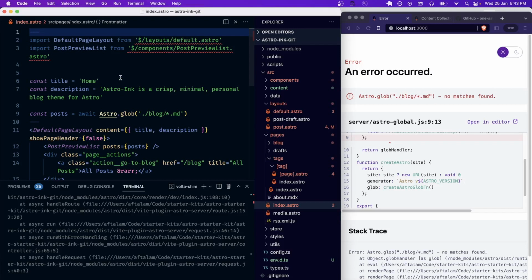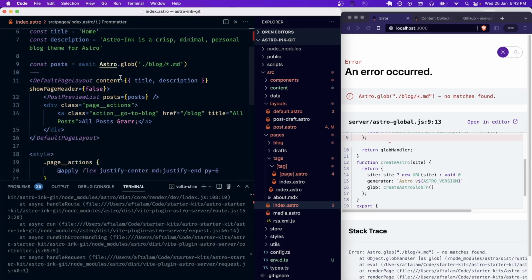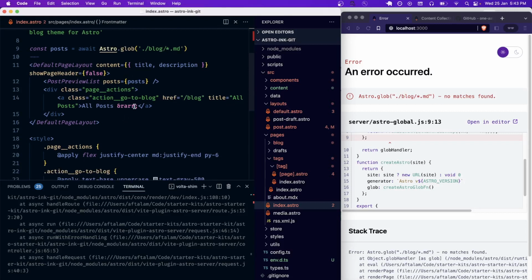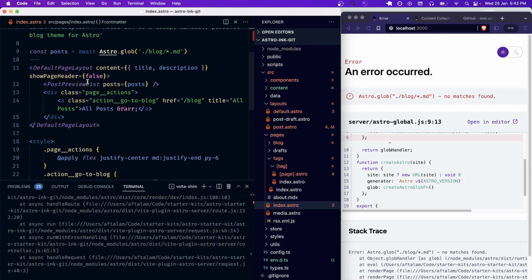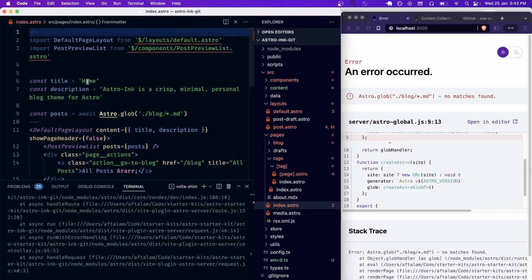Right. So all the home page is doing is it's currently scanning all of the markdown files in the blog directory, and it's looping over it and passing the data to the very same component that was getting used on the blog page, right?